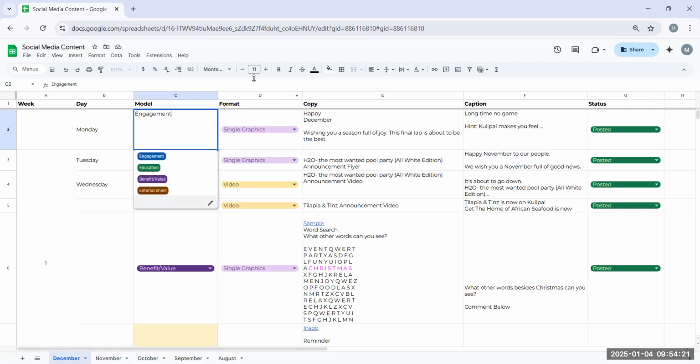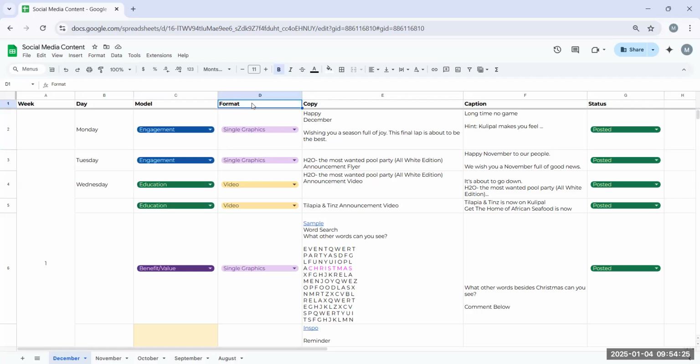So what we have next on this simple content calendar is the format. Now, this could also be the content type. It's also called types. As you can see here, let me show you the drop down.